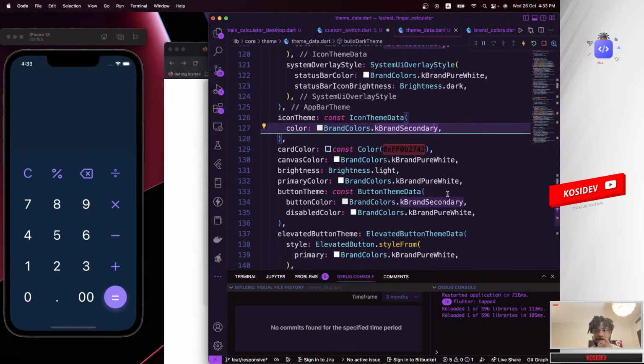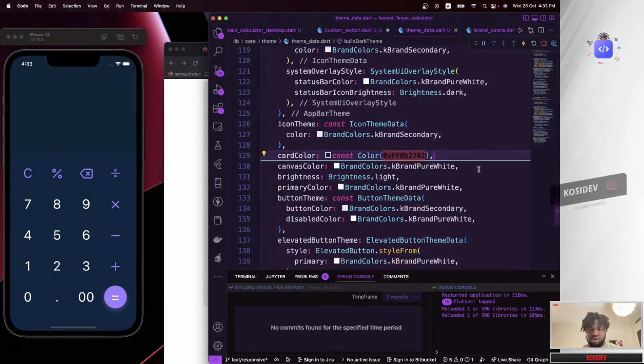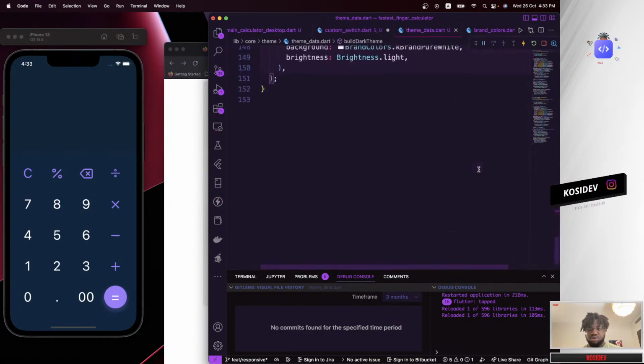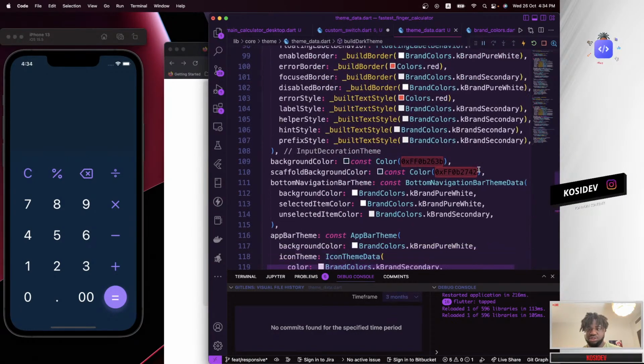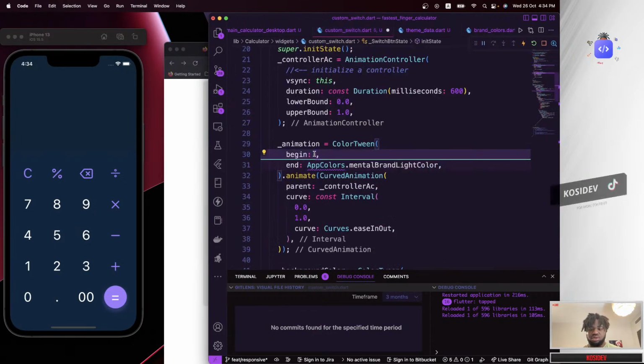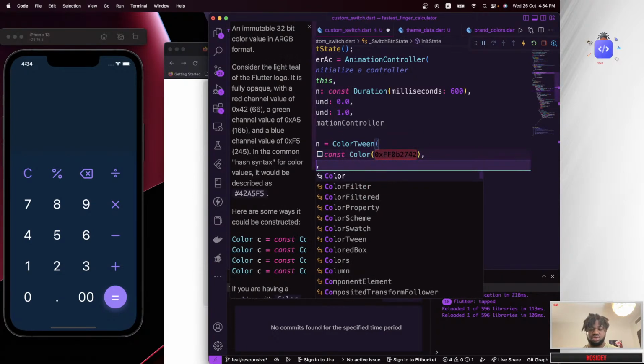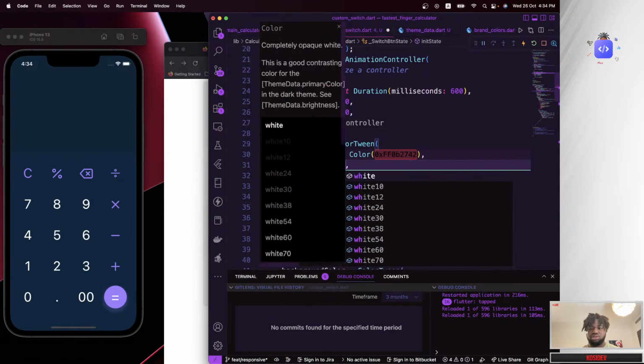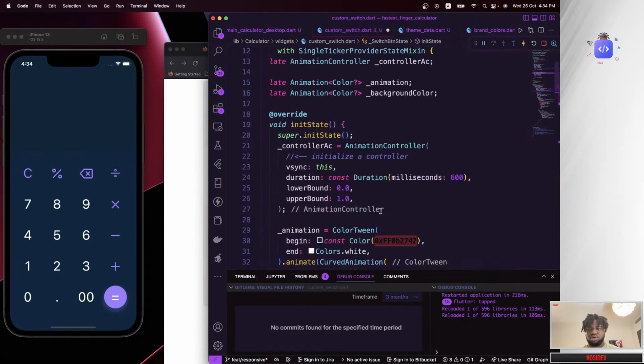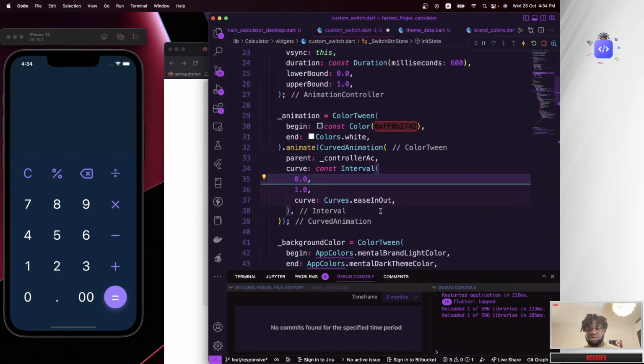Theme data. Yeah, we can just use this for the dark theme color. So make this constant, and then brand light color, that should be pure white. Just use Colors.white. There you go.